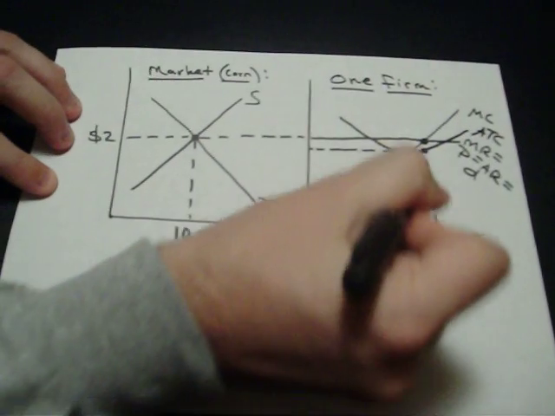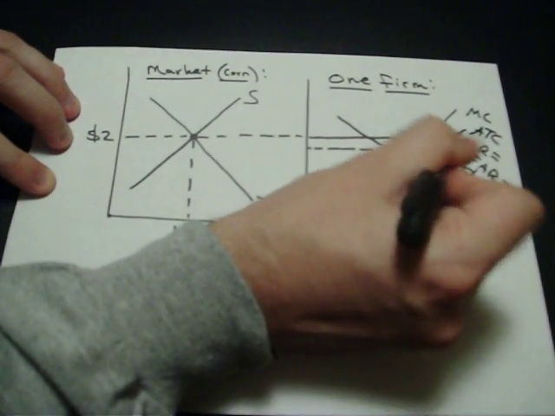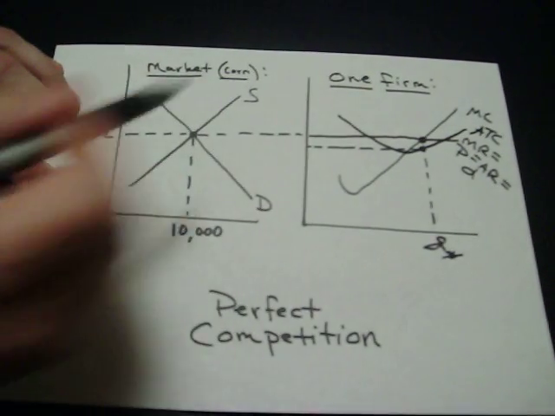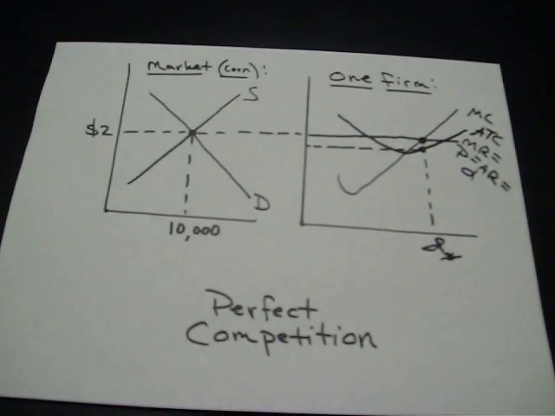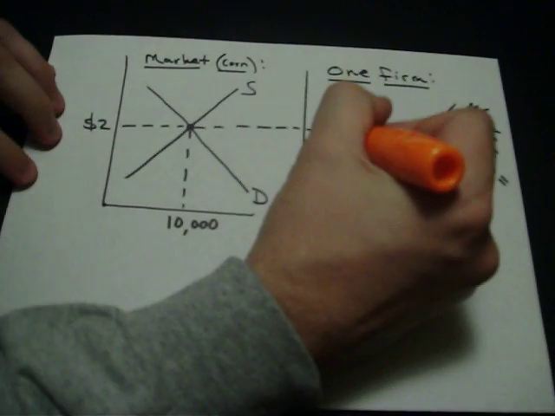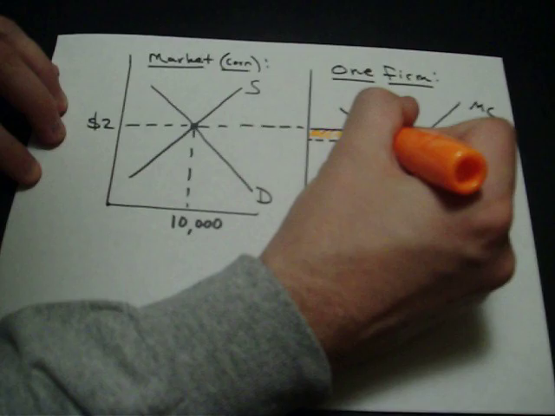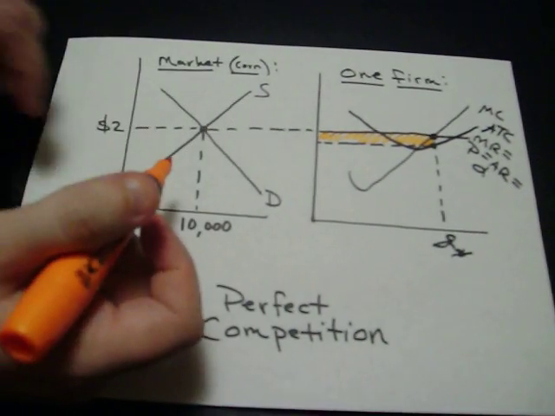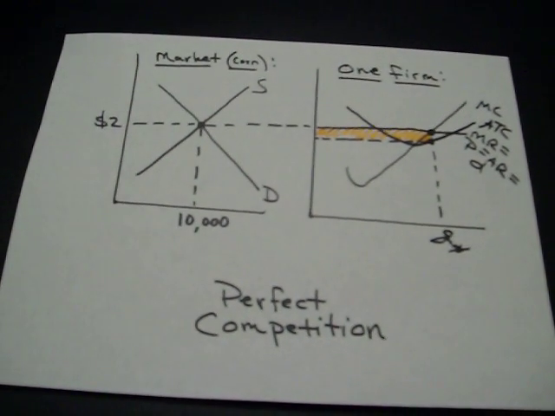Trace over. Next, we trace up to where we get to our average revenue line, which is that MR = P = AR = D line. Clearly, average revenue is greater than the average total cost at Q star. So there's going to be a profit. The area of the profit is the difference between the MR = P = AR = D line and the average total cost. That orange area that is shaded in is the profit.